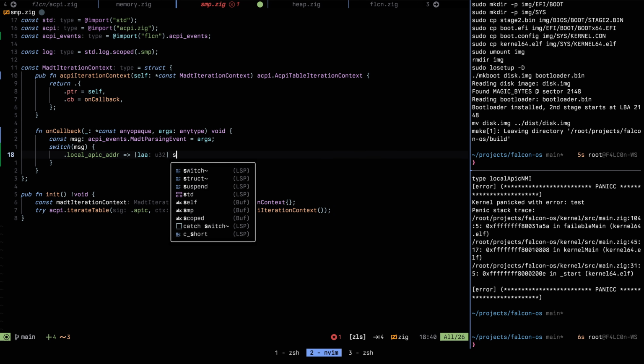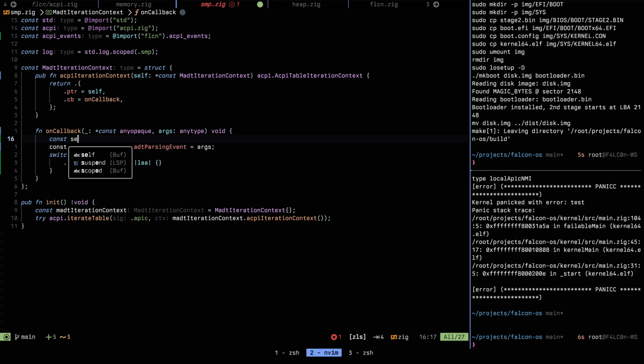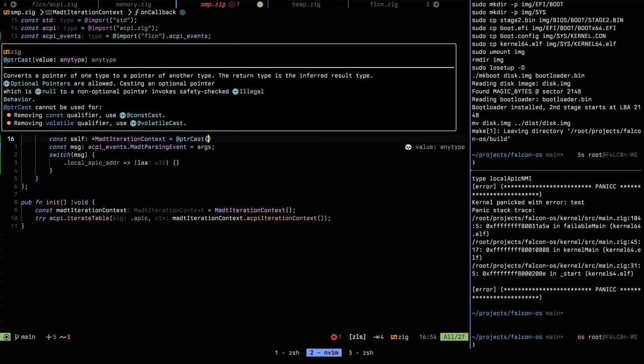Sure. And with that we call set local APIC. I'm not sure we need to do that. We don't have self here. We have a const. So let's get a self here, with the immediate iteration context, of course. So this one would be a pointer cast.